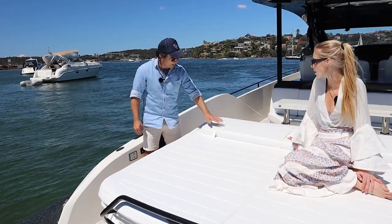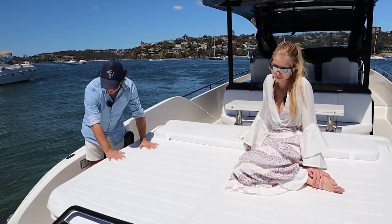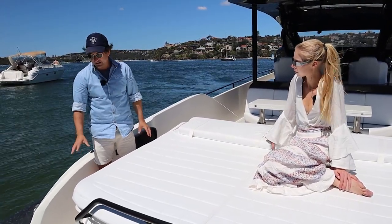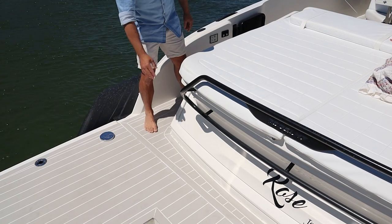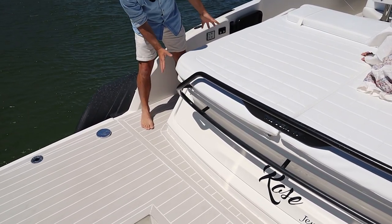It's a good entertaining space. This is a good colour for our country as well. There's no heat on this right now. Also, with this flexi teak, same thing. It's not absorbing the heat. So even though we've got a little bit of heat load from the spring sun, it's not too bad. No one likes hot, sweaty leather. No, exactly. But I love all the black details against the white.